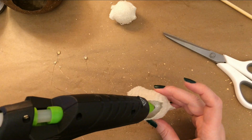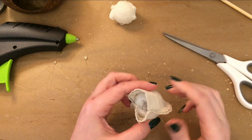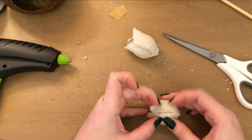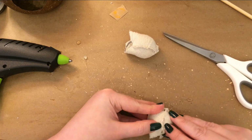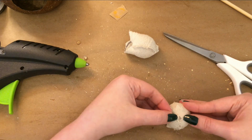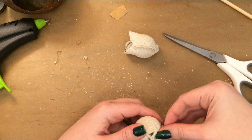You might have a better way of covering a ball in fabric, but I was just trying to do a rustic look anyway. So in my mind, I was just gonna wing it and just get it covered. And it didn't really matter if it was really rough because I wanted it to have a really rough and rustic look.